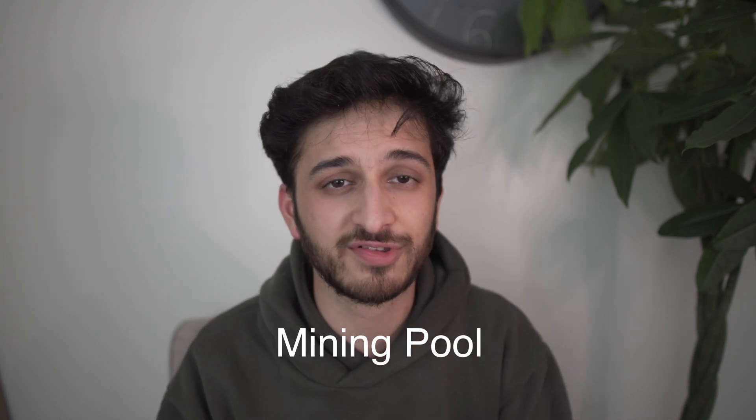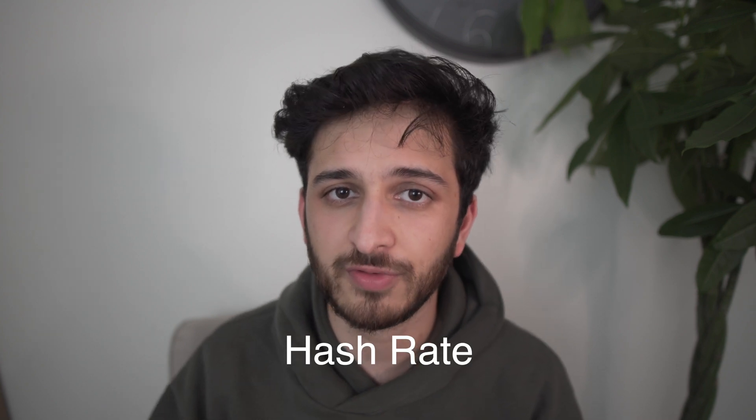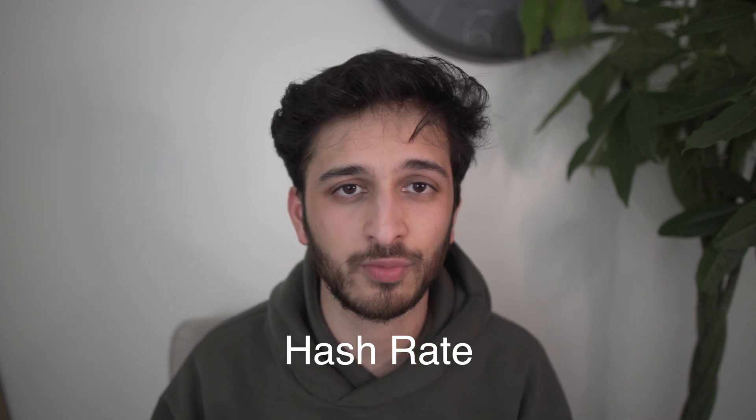What I can do is join what's known as a mining pool, and essentially that's just a load of people working together using their computers' GPUs together and distributing the rewards out to all those people depending on how much they've contributed towards the pool. That contribution is calculated using something called hash rate. The higher the hash rate, the more you're contributing and the more work your computer's doing, and so the higher the reward.